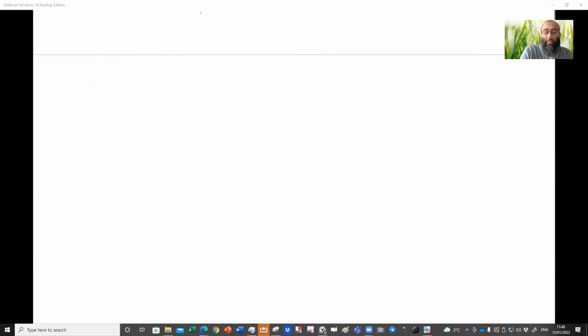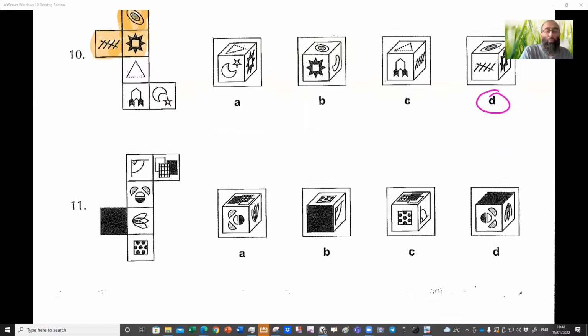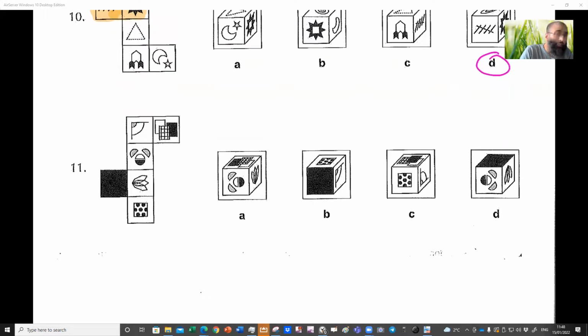Question number 11. I think that's the last one. Let's give the answer to Talha. Talha, number 11. Question number 11 is C. Okay, anybody has a different answer to number 11? B. Okay, go. Let's have D. Aisha, I chose D. Okay, let's Huzaifa. The right one. Is it B? It's B.